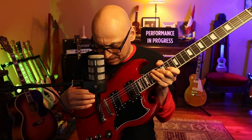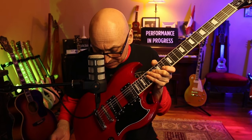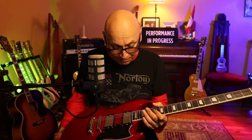I'm very impressed. When I first got this guitar, the setup was relatively close to being just too good to be true. I'll just be honest with you. When I first picked it up, it just felt so light. It felt like a joke. It felt like a toy. I remember taking it out of the plastic bag and just thinking, this has got to be a joke. This is a joke guitar, right? But this is not a joke guitar.